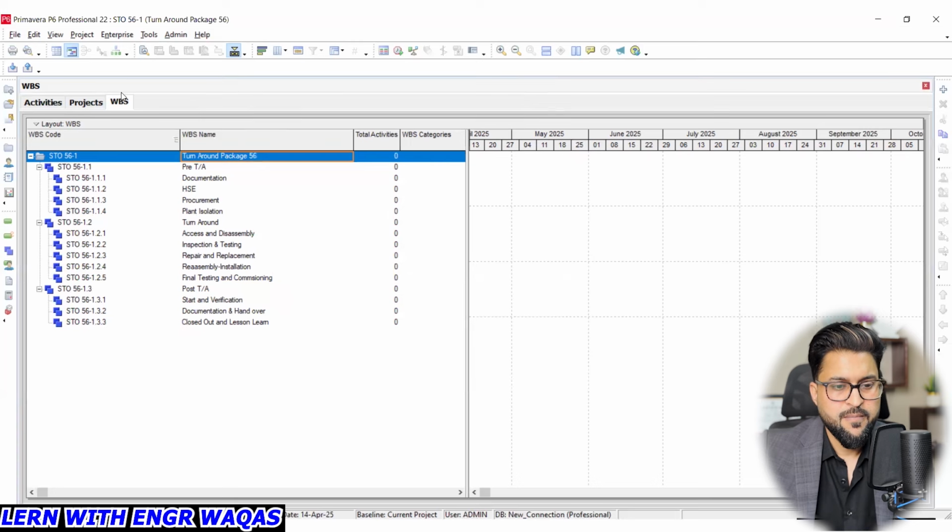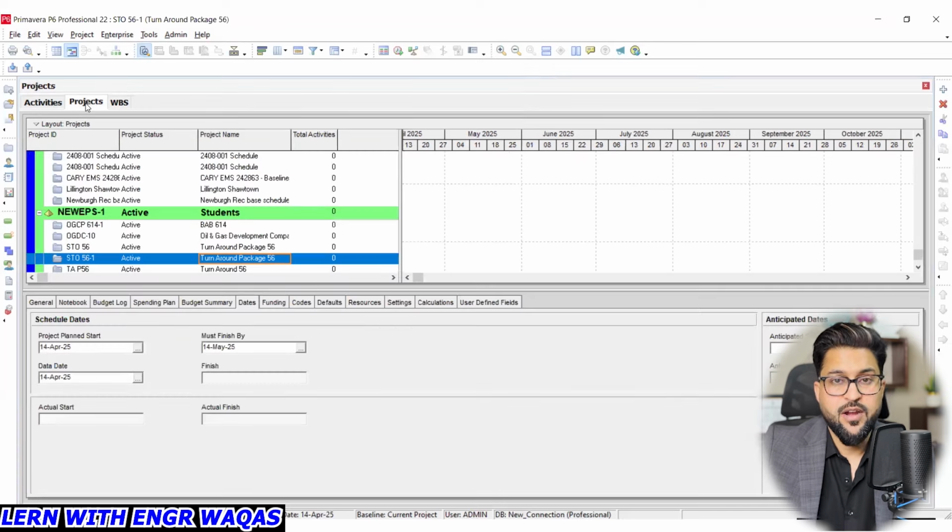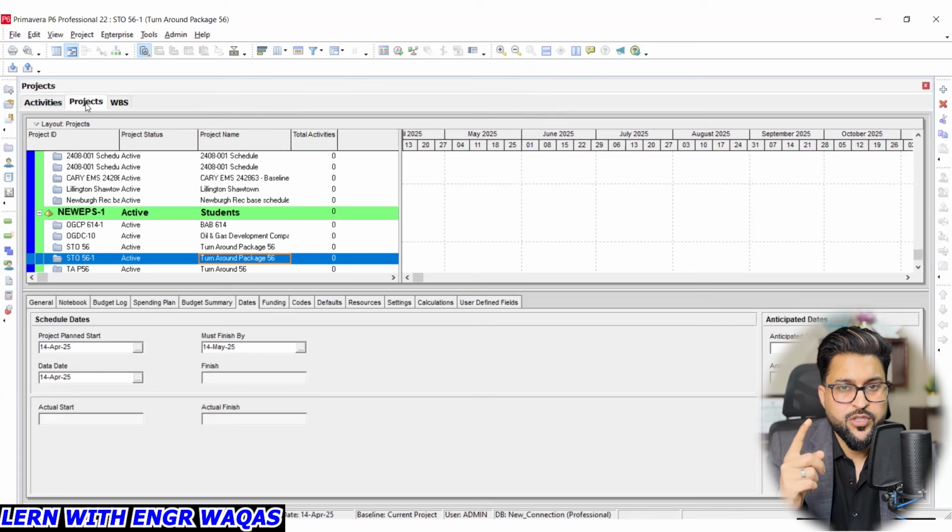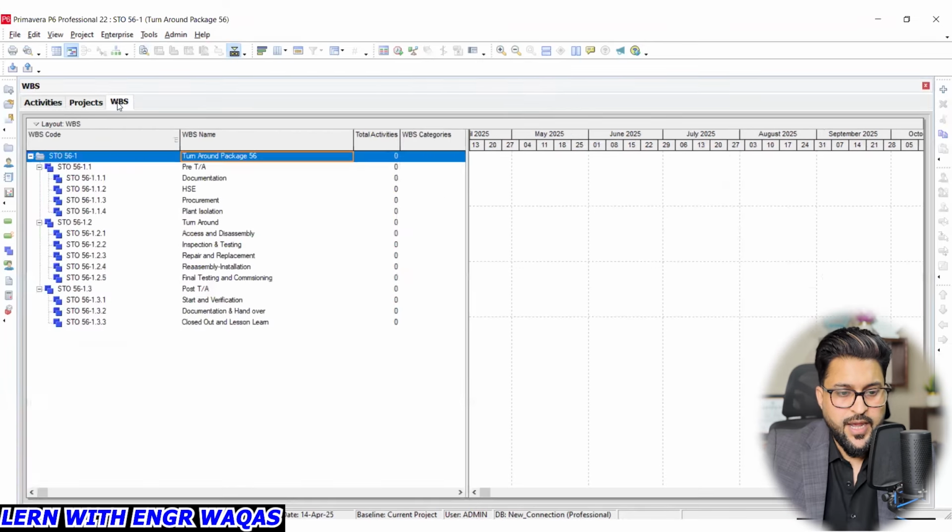It's very easy, right? So this is our WBS, and after this WBS, I'm going to share with you our activities. These are the important three major windows. The project is the higher level window. This project level actually has hundreds of project files, and your project is one of those files. When I switch to WBS, that one project file has different kinds of phases: pre-shutdown, shutdown, and post-shutdown, and then pre-shutdown has different kinds of WBS.